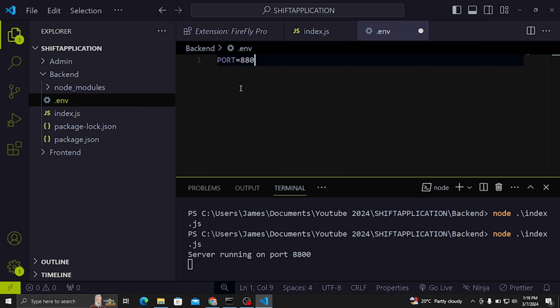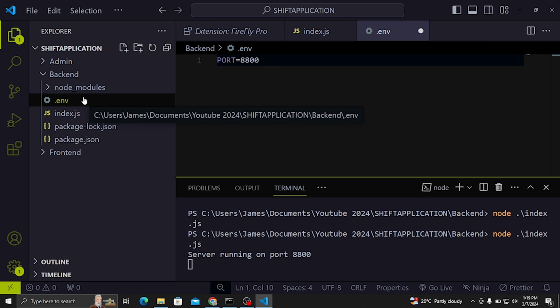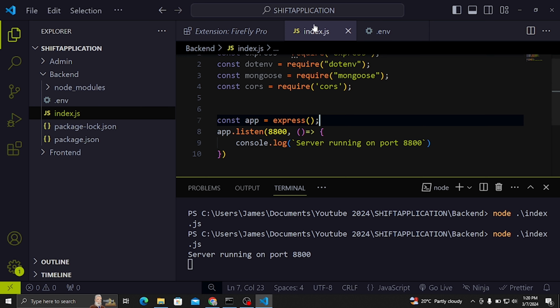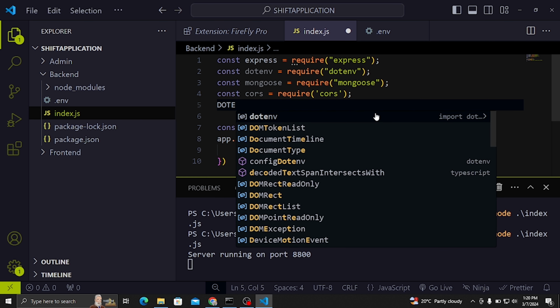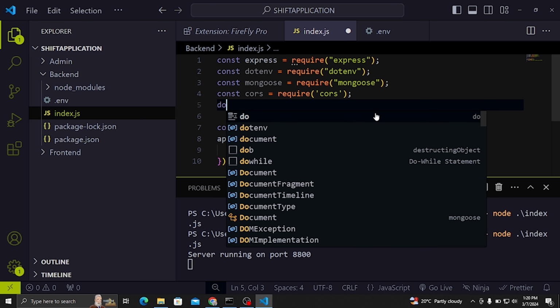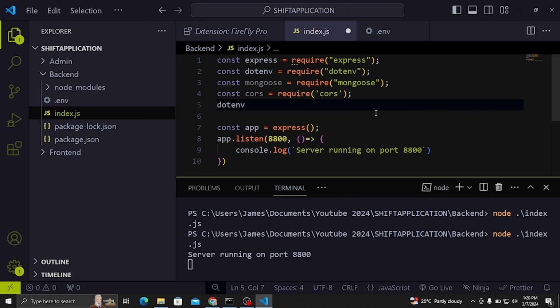I want to put the port here because with the .env we can hide some of the things that we don't want to push to GitHub. I'll save that, and then, to be able to use this .env, I need to use dotenv and call the config function.